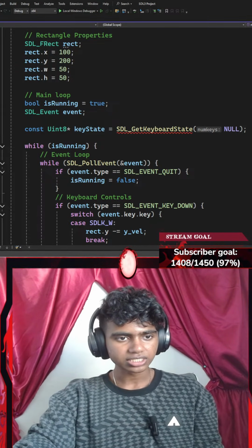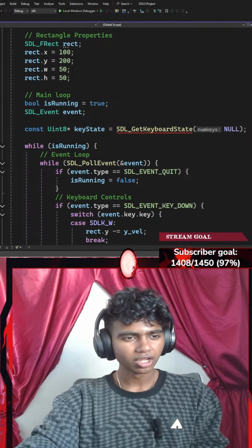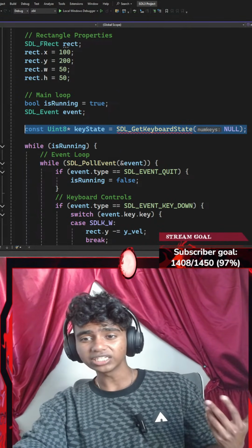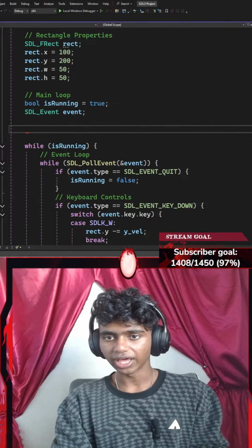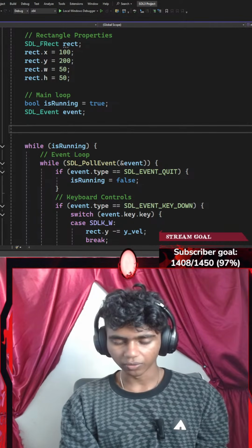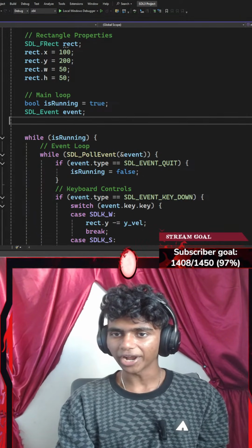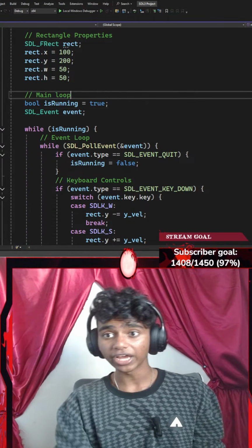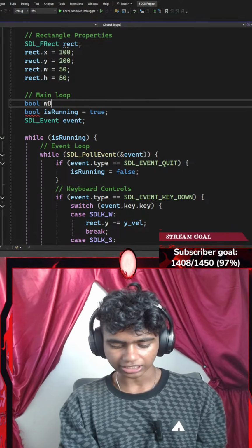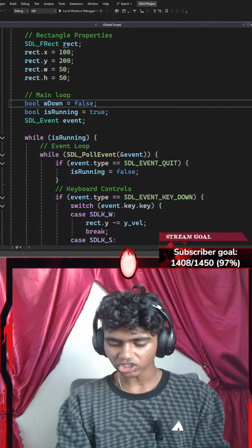What up, guys? So there we go. Okay, let's scroll all the way up here. Alright, perfect. Now, instead of going with the uint8, I'm going to delete this. And firstly, let's create 4 Boolean values. Honestly, just for it to look good, I might create it above my is running. So I'll go with a Boolean, let's say W down, which is initially set to false, ending with a comma.